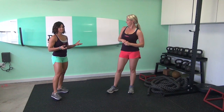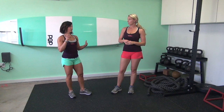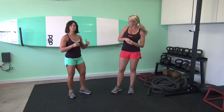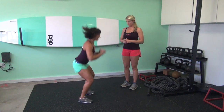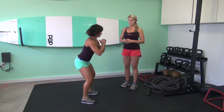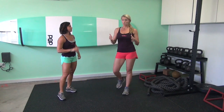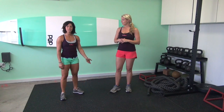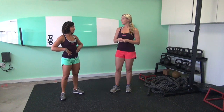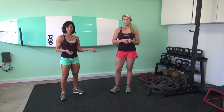If you're in the 20-second interval and you're getting really tired of squat jumps, just switch to body weight squats. If your legs are jelly halfway through, just squat without the jump — no problem with that. Or if you know you're not comfortable with squat jumps, just do a body weight squat from the start. If you want to make it more advanced, you can add weight — a weighted vest, a medicine ball, or something you can hold to make it more challenging.